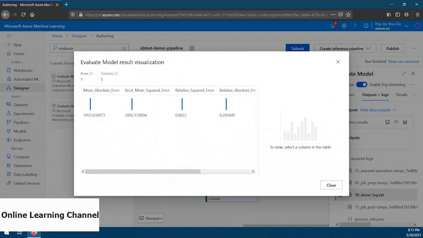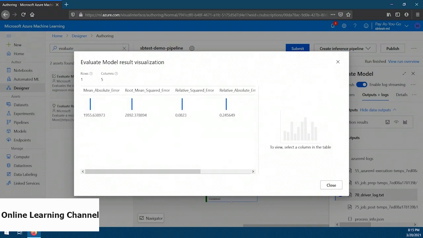it's not too bad. The module also gives us the root mean squared error value, which is the square root of the mean squared difference between predicted and actual values. If this value is larger than the mean absolute error, it means that there's actually a greater variance in individual errors, and that's what we're seeing here.